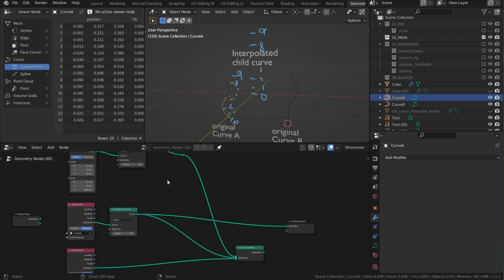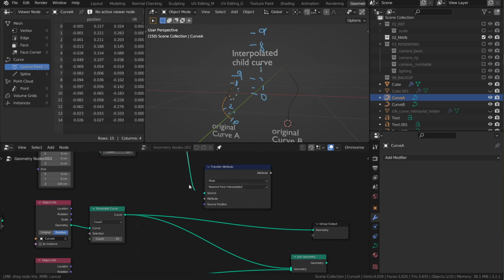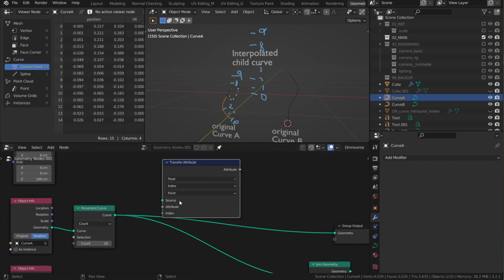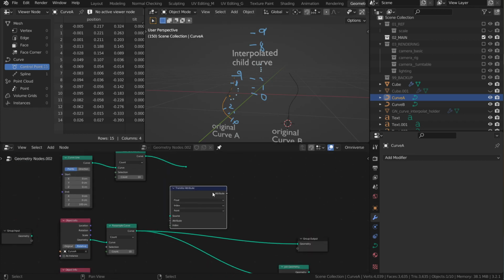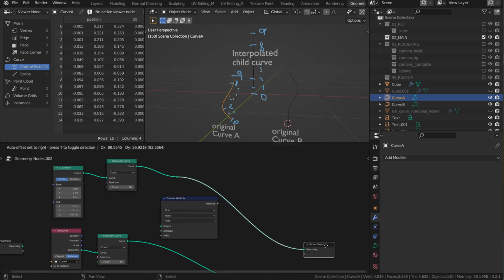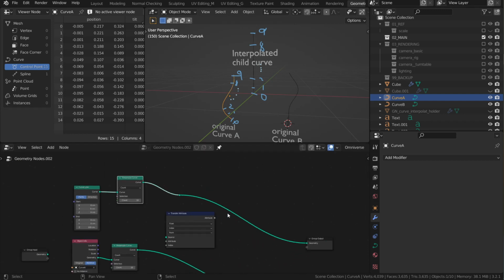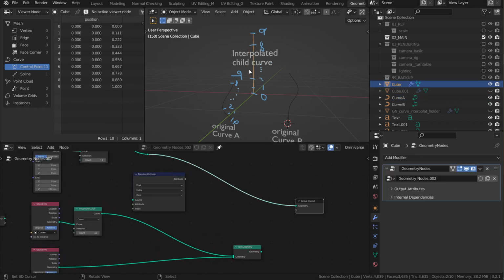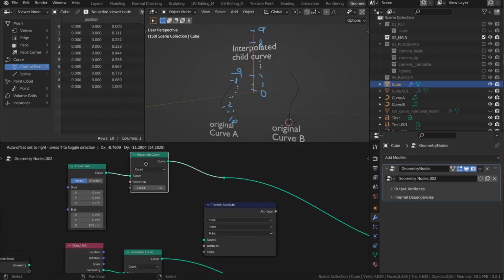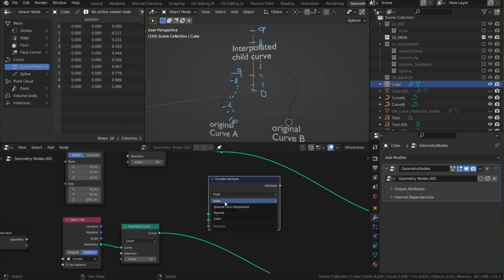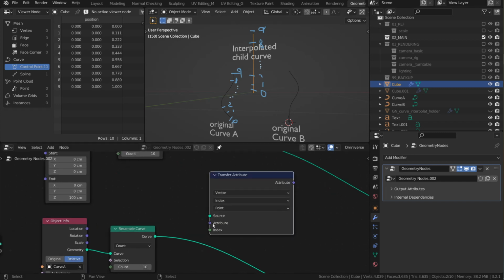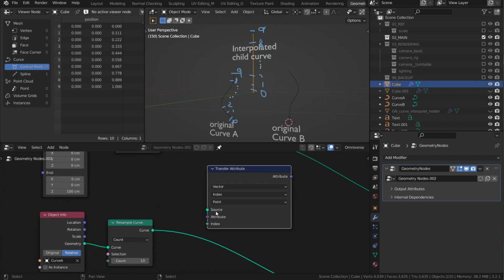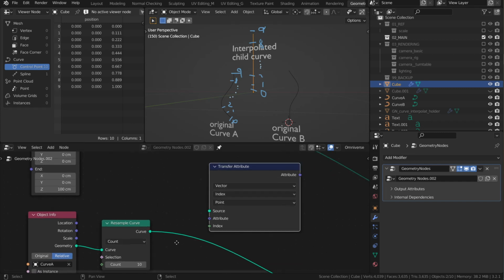So let's actually try that. With the transfer attribute now set to index, right? We are not interested in interpolation because the two meshes are very different in shape. So let's first preview the new curve, right? We make sure our new curve is still the way it was after resampling. So first of all, we need to make sure we're transferring a vector because we're interested in XYZ coordinates, which has 3 values, and we need to use vector.